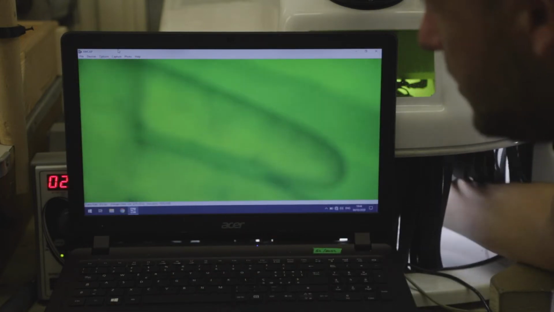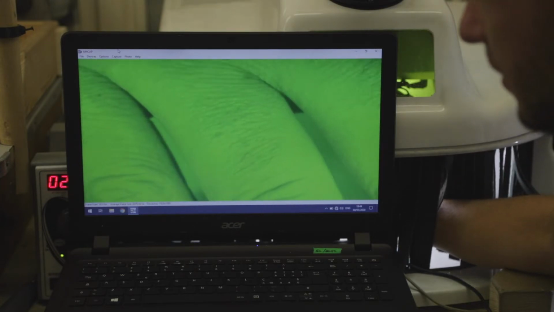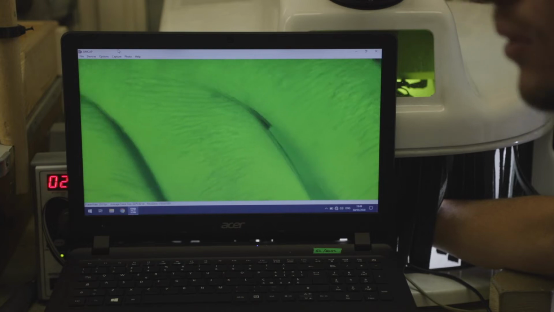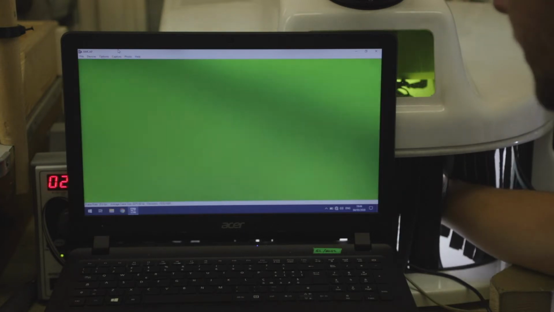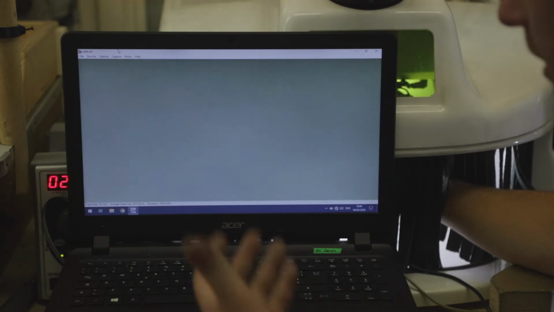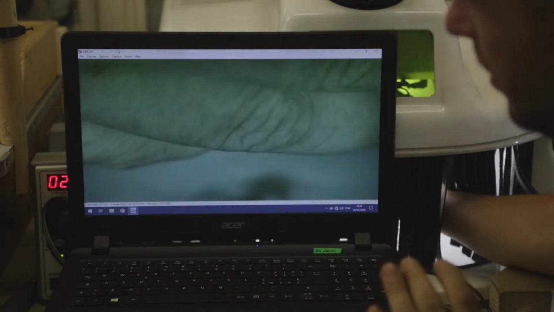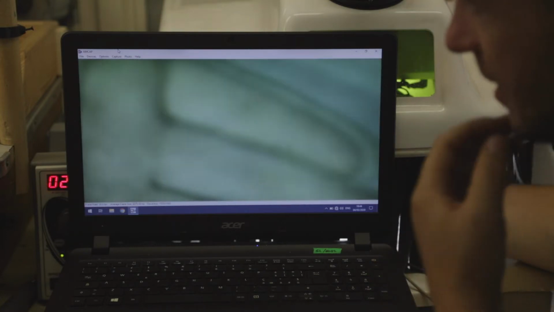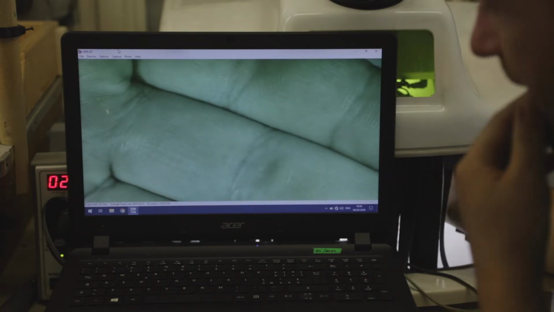Now you see the image, it's very green, it's pretty bad. Right now there is something called auto white balance active, so we can reset this auto white balance by just putting my hand on the lens, and then when I take it off, this resets the auto white balance and it's now almost okay.